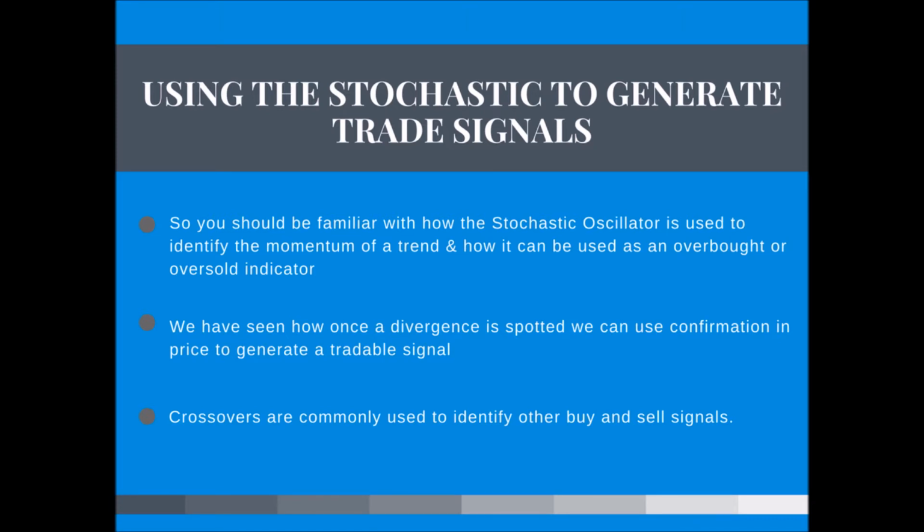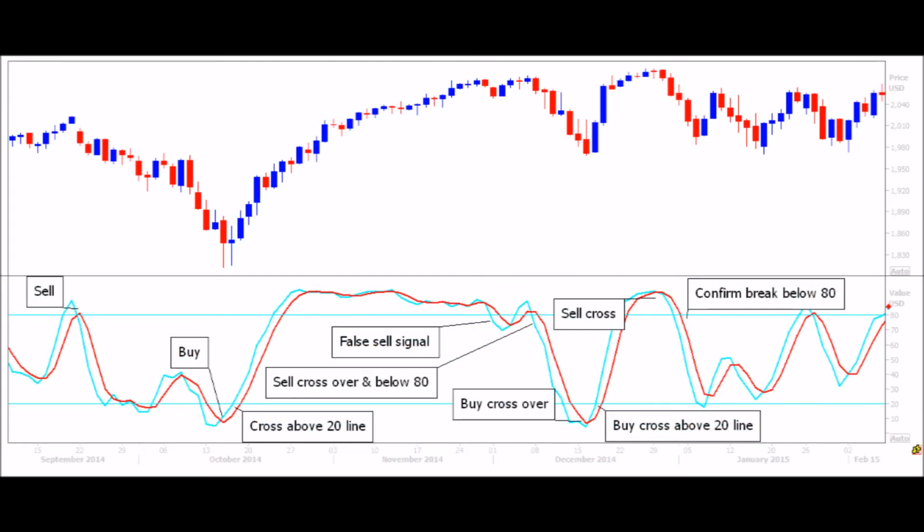In the chart example below, we see how signals are generated when the fast blue line crosses below the slow red line, when prices are overbought. So a break below the 80 line helps to confirm the negative signal, or can in itself be used to trigger a sell signal. Watch out for false signals. Remember, selling short in a bull trend, we know, is high risk, and therefore we are likely to get false signals.